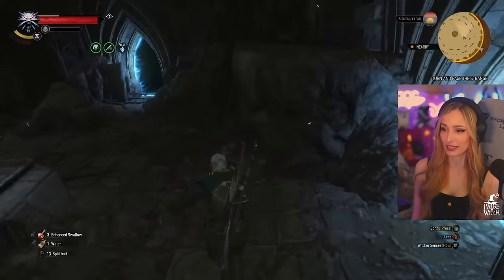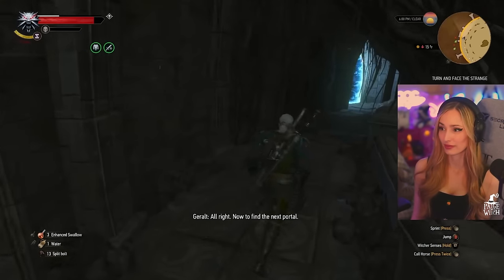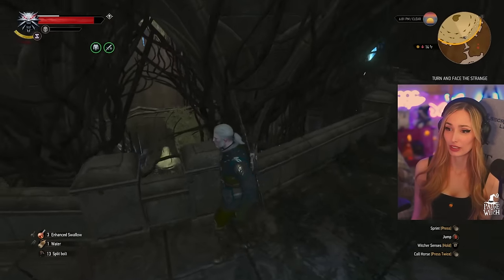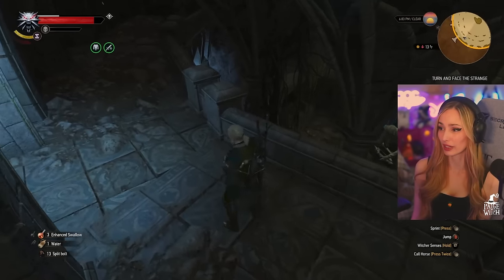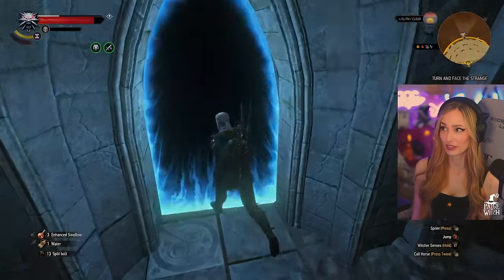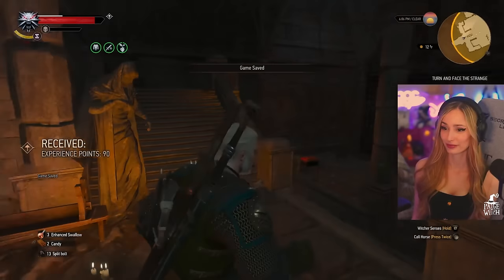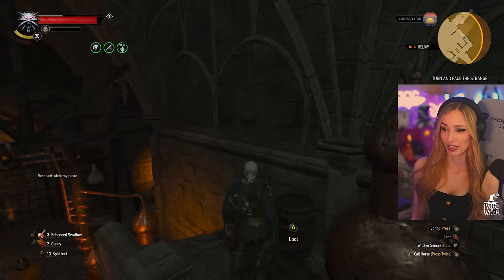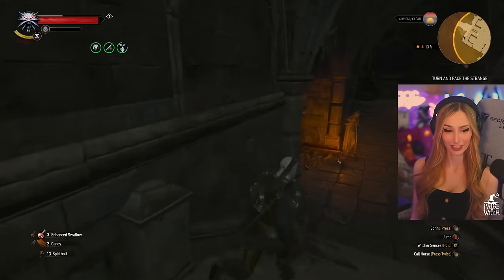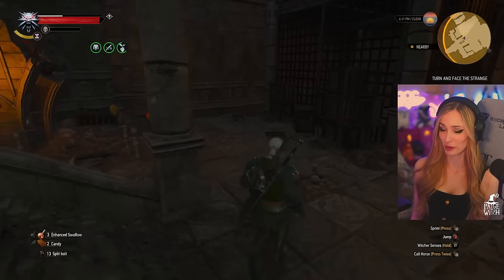Yeah, which is what I... Okay, so now I have to go back down here and go up this way. Got it. Where's she pointing? She's pointing that way. This one? Nice. Must be where Moreau had his lab. Grab all of these things. I will take all of my loot. The statues, yes. I was like, wait. They seem to be pointing somewhere. Because I kept going behind the statues and that kept not working.